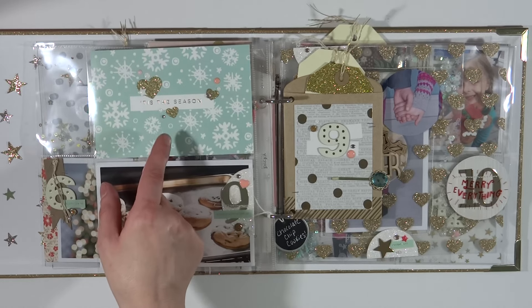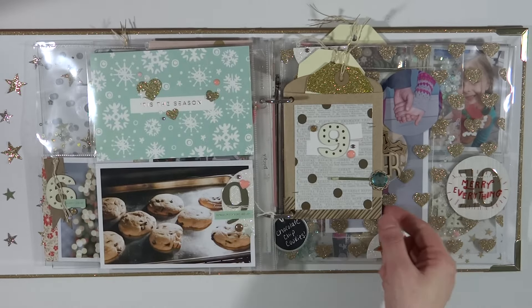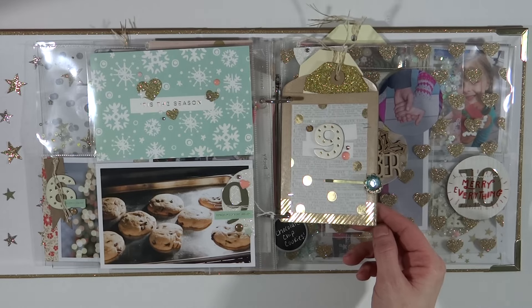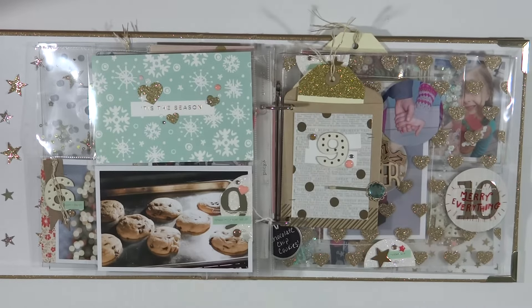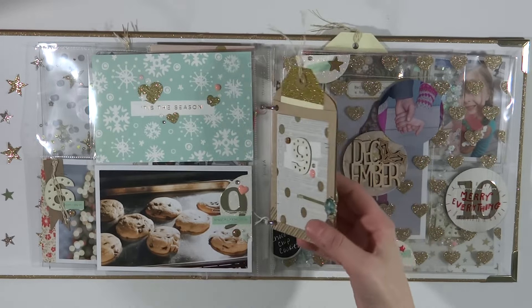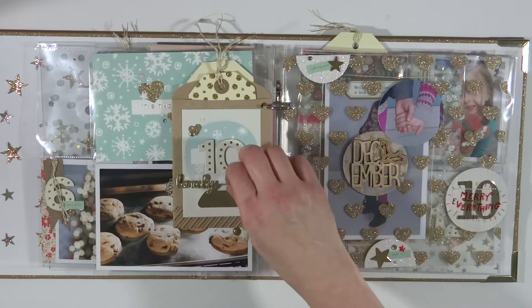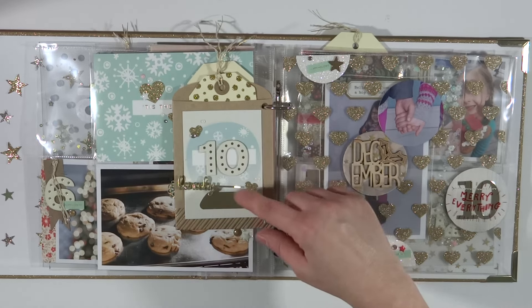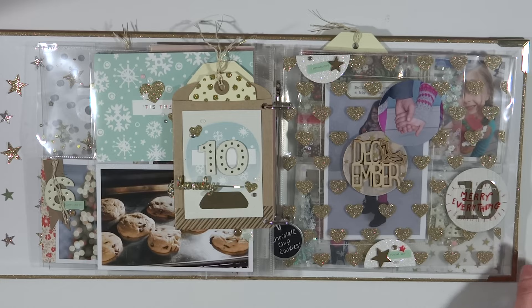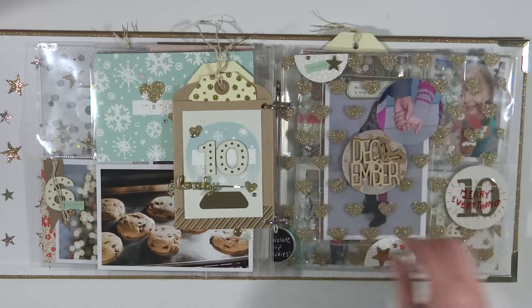I also got the 4x6 and the 3x4 Felix by Seven paper journaling cards and filler cards — that was really fun. These are Heidi Swapp treat bags from Joann's where I did some hidden journaling. My handwriting isn't the best, so hiding it is always a good idea, but my girls will want to see my handwriting in years to come. I stuck one of those big pins — like hair pins — from Dear Lizzie. They must have come in a pack of four or six and they're beautiful, but I'm having a heck of a time using them because they're so big.